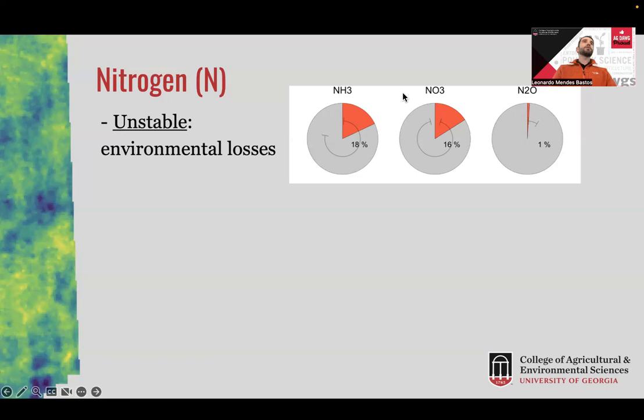No, so ammonia is volatilized. It's basically in a gaseous form. So both ammonia and nitrous oxide are in gaseous form. It's just that they happen in different places. Normally ammonia volatilization happens when you apply urea-containing fertilizer on the soil surface. If you incorporate that fertilizer, ammonia volatilization losses are highly decreased. On the other hand, nitrous oxide happens mostly within the soil, right? Because you create more nitrous oxide under anoxic conditions, so it has to be within the soil matrix. But you're right, both ammonia and nitrous oxide are in gas form.